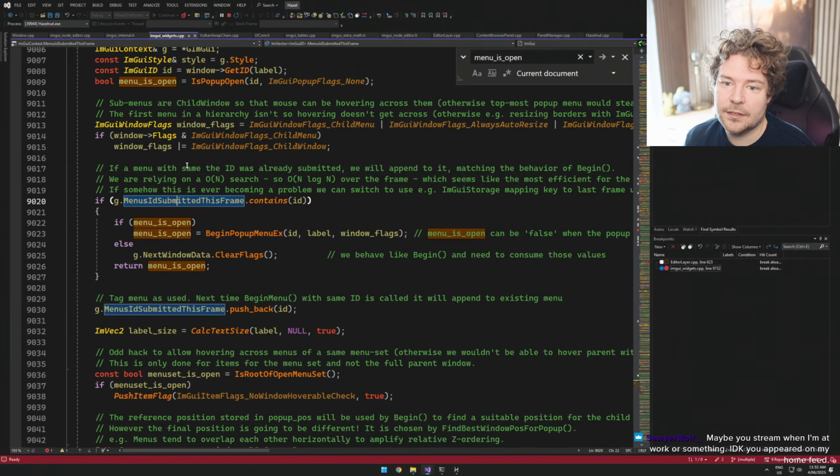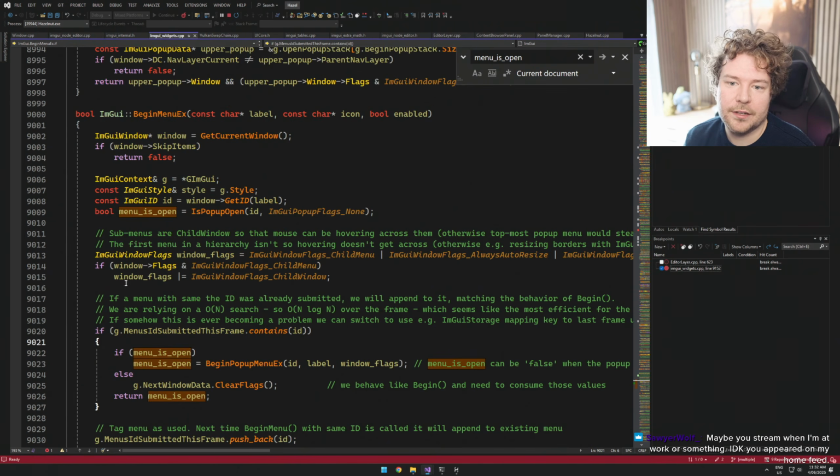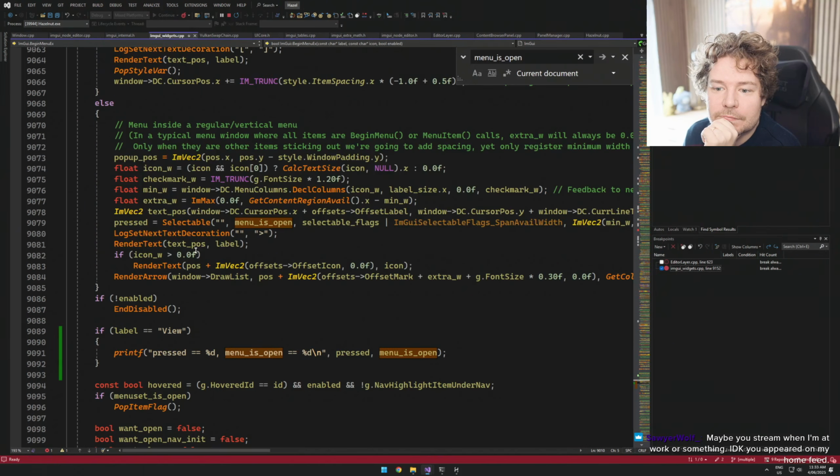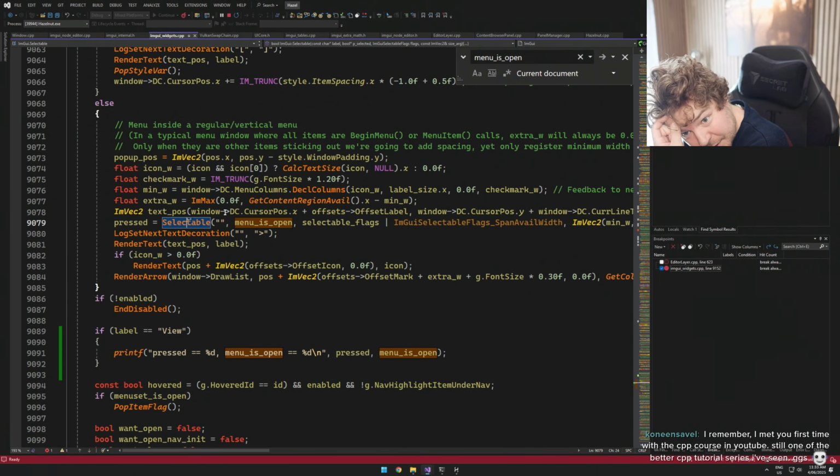Well, unless it's this, but we can't get into this because this returns it anyway. So basically it's like, is pop-up open? What the heck, man? Because I would suspect that selectable is setting it to false or something, and therefore that's why it's false.